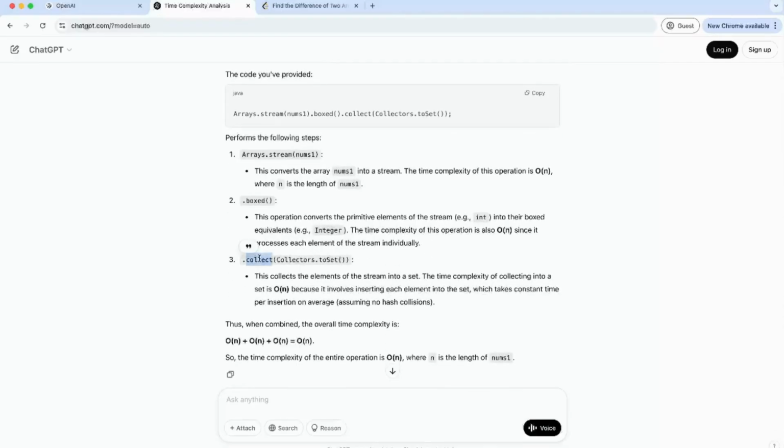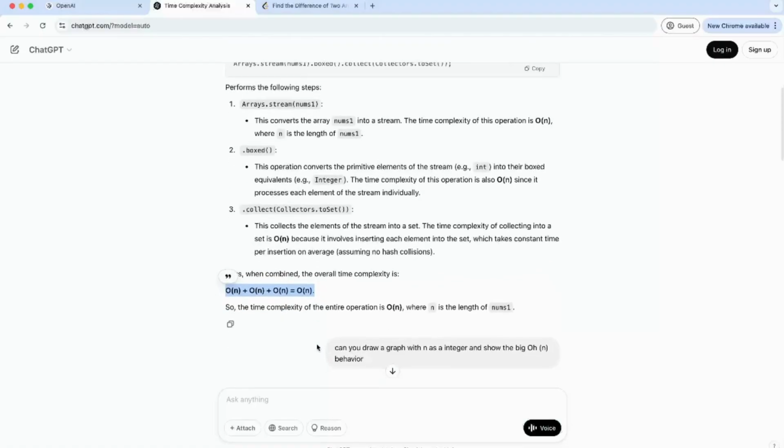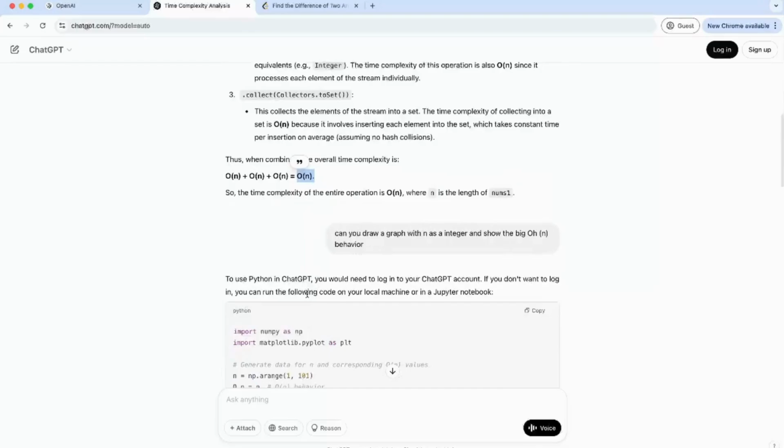And then there is a collect, which is again an O of n operation. So there are 3 O of n operations which will be O of n, right? You might ask, 3 of n should be 3 times O of n, but then in the larger picture 3 becomes a very small number. But if that n is small, then it definitely becomes more relevant.